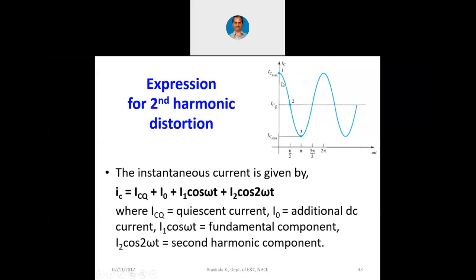Why have we taken cos purposefully? Otherwise, sine will start from 0, it will gradually rise up and come down. At pi, it will come down to the x-axis as a 0 crossover. Whereas cos is slightly different. Cos at 0 itself will have the maximum amplitude. It is easy to derive expressions using the cos function. Only thing is cos and sine will have a 90 degree phase shift, that's all. Otherwise, the signal is going to be the same. That is why it is easy to derive. That is why cos omega t is taken.